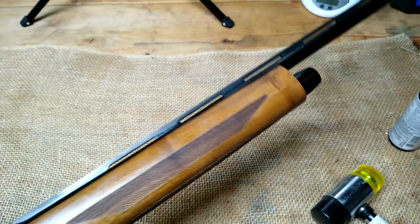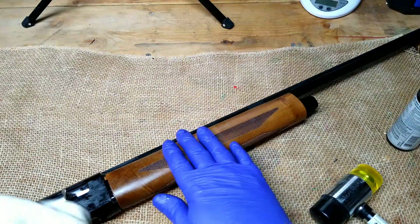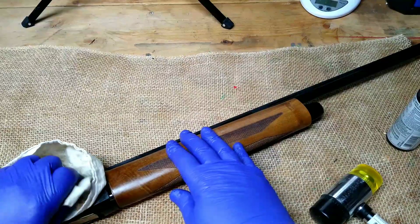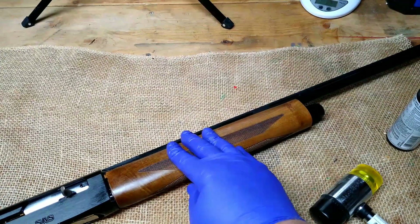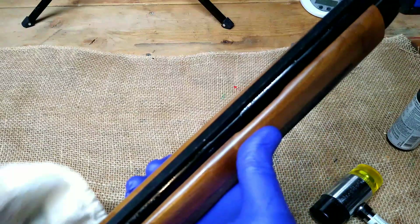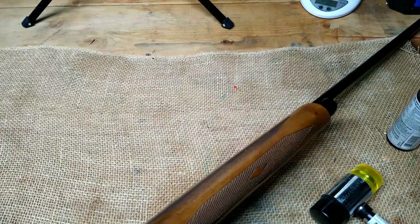Now this gun is definitely more challenging to work with just because it's a slightly different design than the other Hatfields. The others are kind of a hybrid system, where this one is more strictly a gas gun. So it is a little more, and it's just smaller. Everything's smaller.